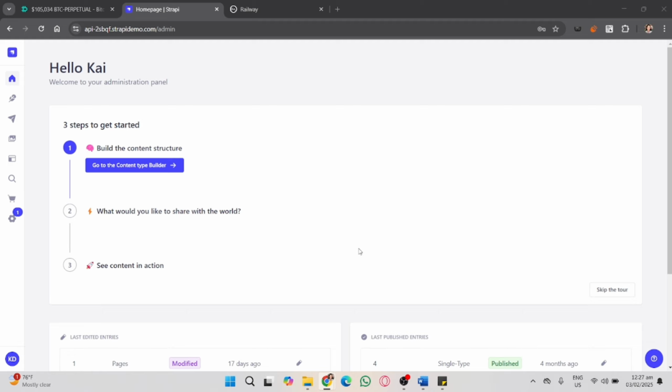Strapi can be hosted on different platforms. Like Vercel or Netlify, it is great for front end but needs a separate back-end hosting. And the second one is Render, Railway, or Heroku. It has free tier options for small projects. And the third one is a VPS like DigitalOcean, Linode, AWS, or Azure, best for full control. For this tutorial, we'll use Railway since it's beginner friendly and supports PostgreSQL by default.